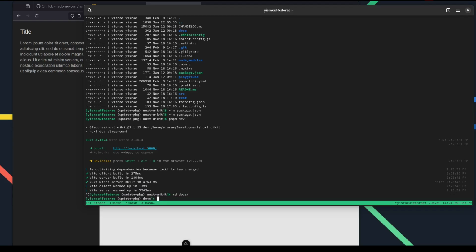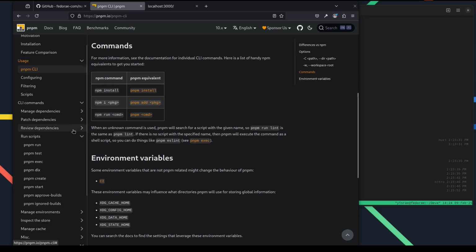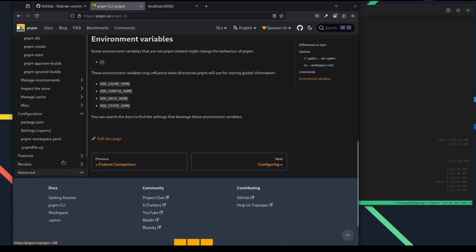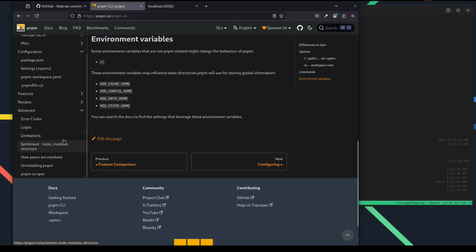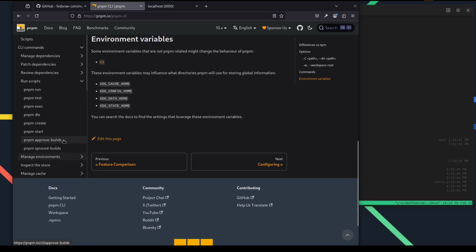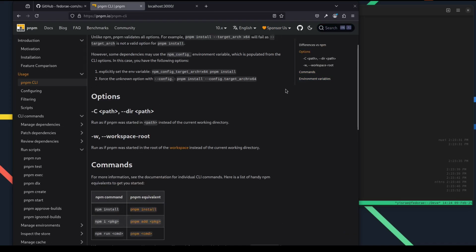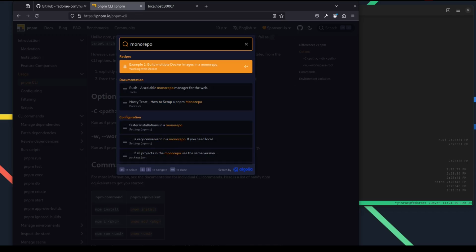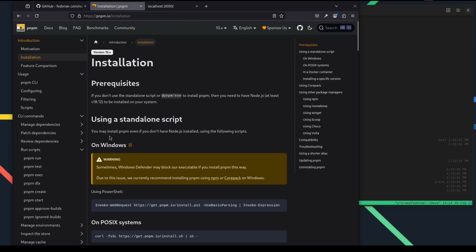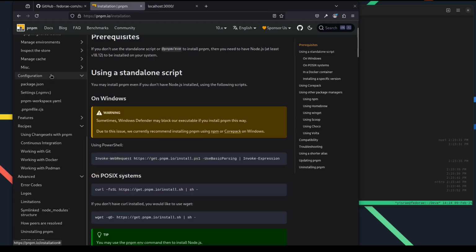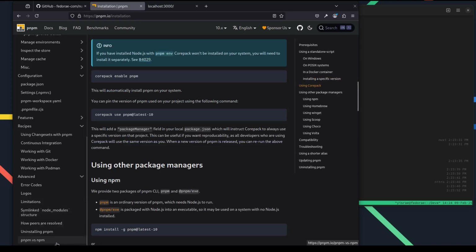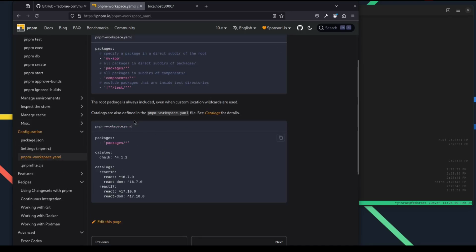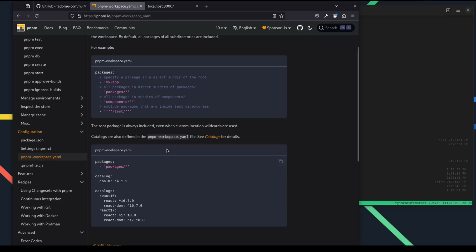However, we also need to change the docs to PNPM, and I think this is where I may want to switch this over to a monorepo here. I think we should have something for monorepo here. I don't know why I can't find these things in the documentation, but I know that there is something on monorepo in here, which means we have to go for this npm workspace. So we're going to do that.